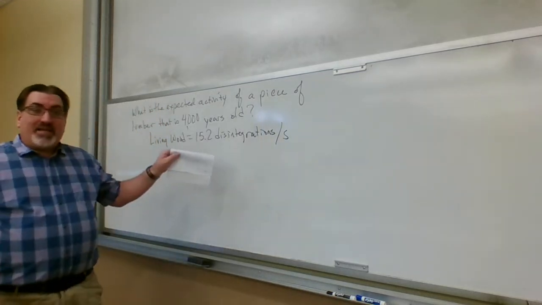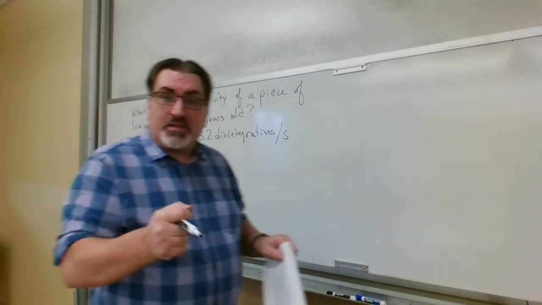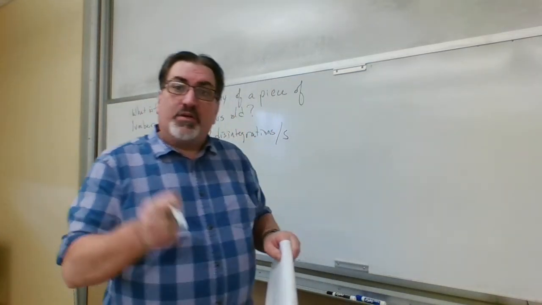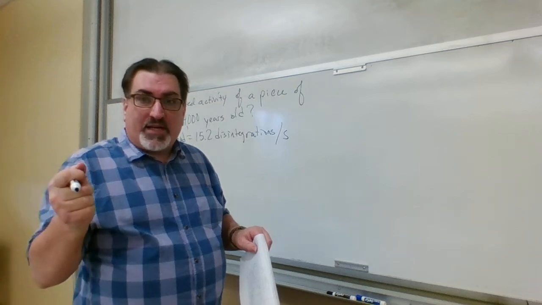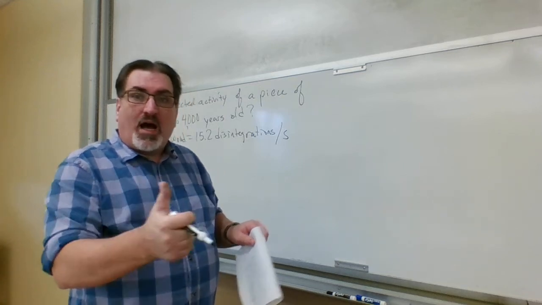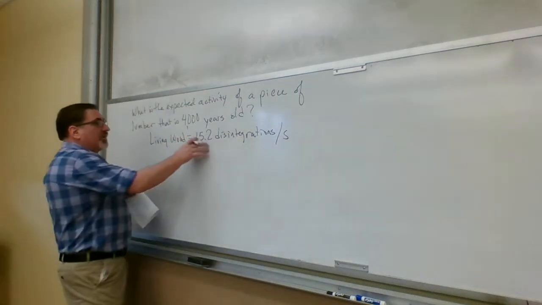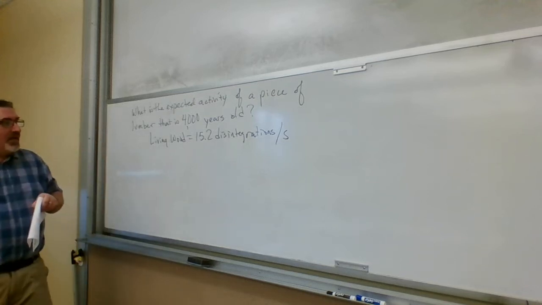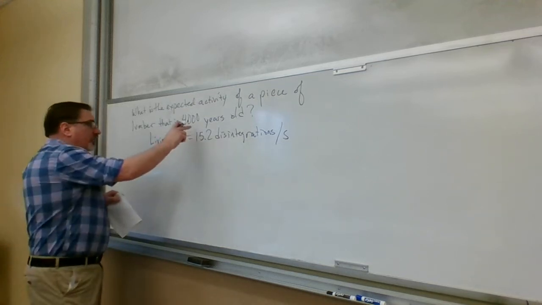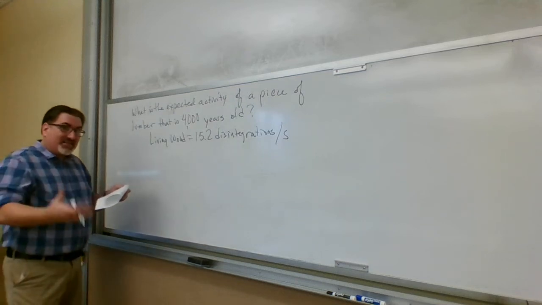That's not always the case, because the number of disintegrations is going to be based on the meter that you're using to determine those. If it's tuned up a little bit more tightly, it might be 20 disintegrations per second that it measures, okay? Depending on how well it collects material. This is just a measure of, for this piece of equipment, how many disintegrations per second. Now if we shoot it at this thing that's 4,000 years old, what should be the number of disintegrations per second that it sees? That's the activity.